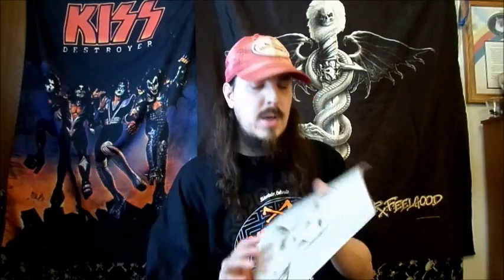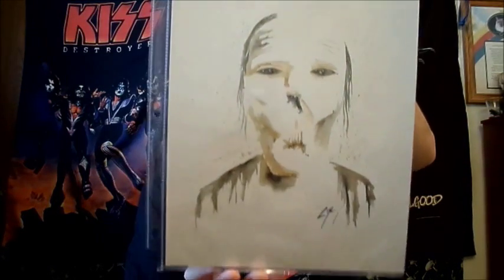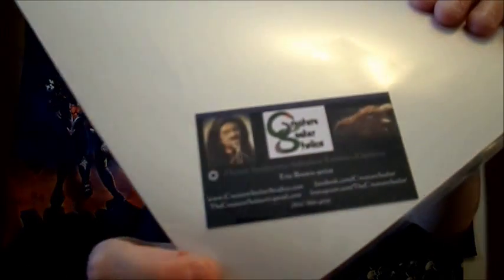The last thing in here looks like some kind of artwork - looks like a zombie type thing. And there is a card back here that says Creature Seeker Studios. So there you go - that's Carrie's Don't Eat the Gum for January 2015. Again, it's excellent. I love it. It might be my new favorite horror box or subscription box even. So I'm going to put a link down below. I highly recommend you check out their Facebook page. It's very, very cool. Hope you guys check me out next time. See ya.